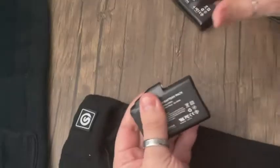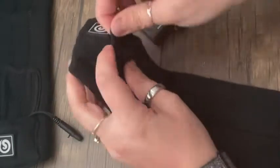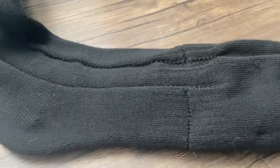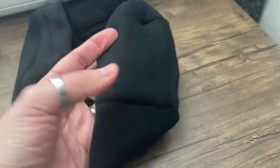You charge this battery, plug it into your socks, and then your socks are warmed right here at the toe. All around here you're going to have a warm foot. It's going to make winter better, cold nights better — if you're around a fire, even in summer your feet can freeze, so this will just make you feel so cozy.